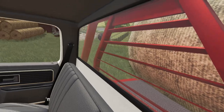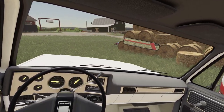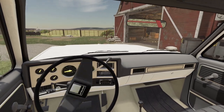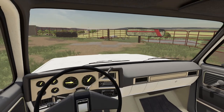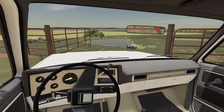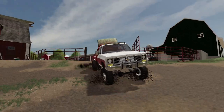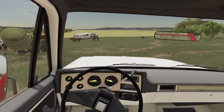Alright, I'm gonna get this bale right here, so I got another bale. I think I'm just gonna put it over here down in the pasture, just so they can kind of interact, eating the hay bale, hopefully. I don't know, maybe it won't help much, but maybe it will. You never know. I just want them not to get into fights. Got a little mud in here. Yeah, there we go. Made it through there. When in doubt, just jam the accelerator.